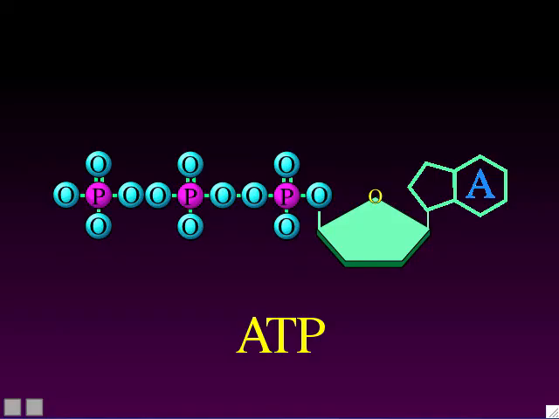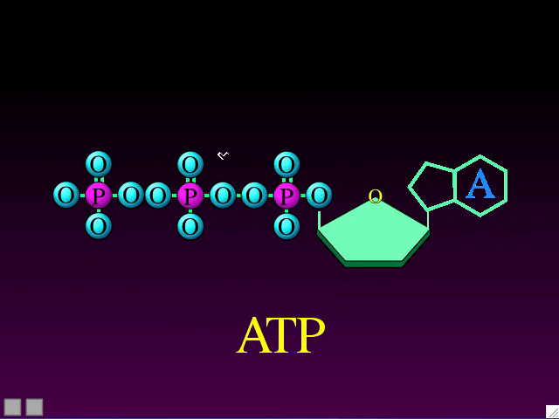The final topic for this lecture is actually just a review of some concepts that we talked about in a previous lecture. And so the final topic is how enzymes that need energy to do their chemical reaction get that energy from ATP molecules. So yeah, this should be a review for everybody.